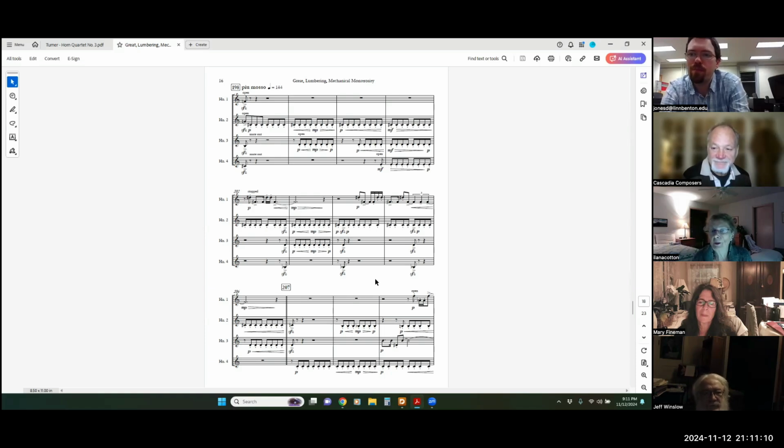And will it be indoors or outdoors? Probably it'll be an indoor concert. We've booked St. Mark's Lutheran Church in Salem, and I've been there once before. They've got really good acoustics in there. It's not super wet and washy, but it's got a nice reverberation to it.